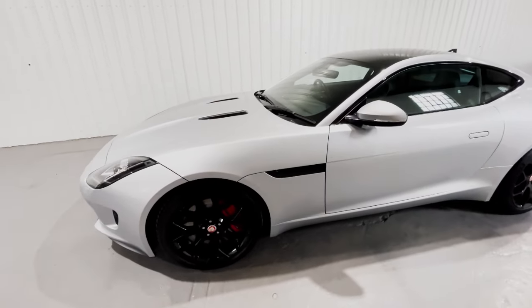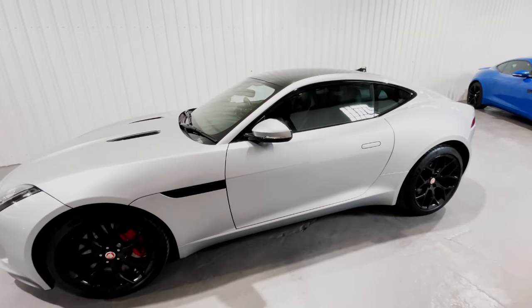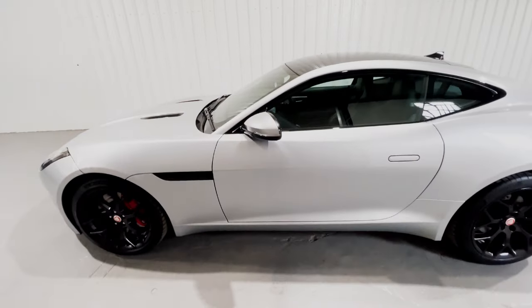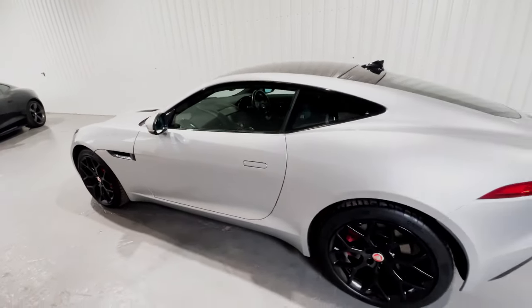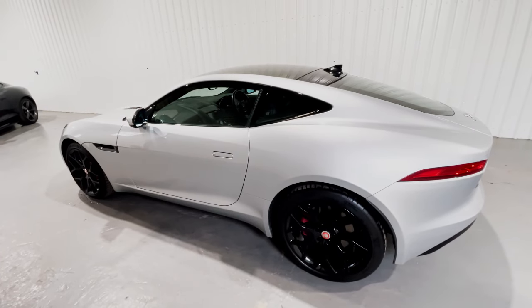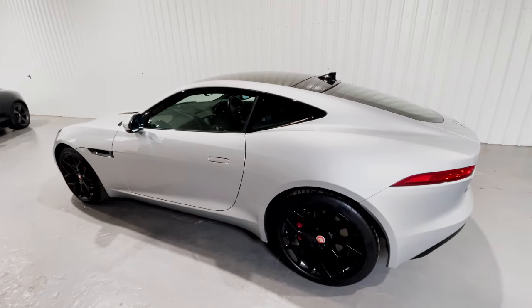Great service history too, and it's passed all of our inspections and tests without any issue. We drive all of the vehicles that we stock a considerable distance before we list them to make sure that any little niggles have been ironed out, and this car is in splendid condition throughout. It's got a range of great options too. Let's take a look at some of those as we go inside.